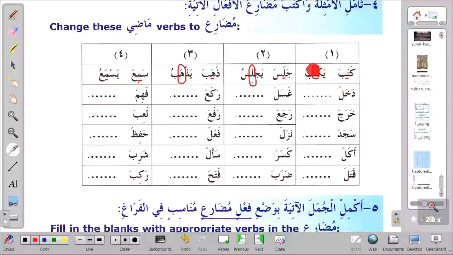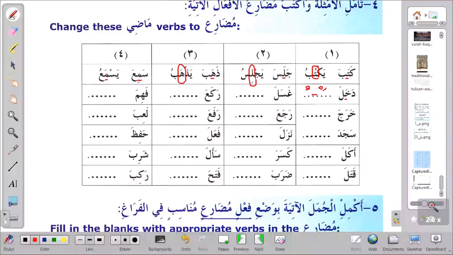Kataba, yaktubu. What will happen is that, as I've just said, the first letter will always take fatha, followed by a sukun. But the 3rd one we don't know. That's the ayn kalima, the middle one here, we don't know. Then the next one will take dhamma. My writing is not clear, right? Then the next one will take dhamma. I hope that is clear. So this is what we said.